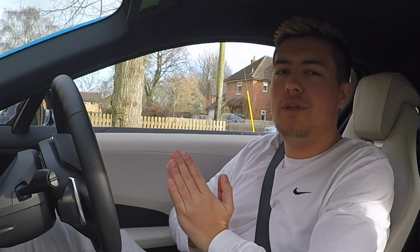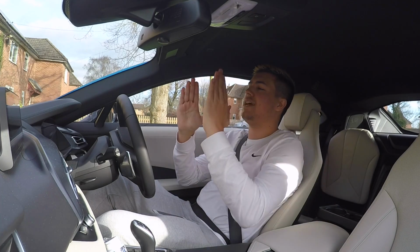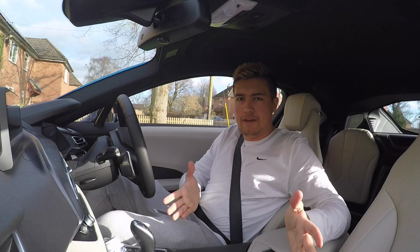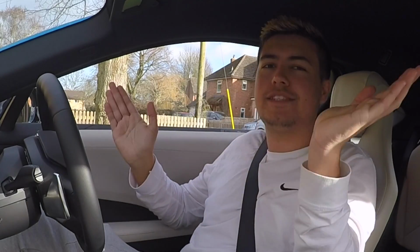Today I'm going to start off with the first big task of the BMW i8, and it's all about its electric range. This obviously has an electric motor and a battery which is actually running through the center console here. They've stacked the batteries all the way down the middle, which is different. I don't know why they didn't do it flat on the floor like they did in the i3 or Tesla did in the Model S, but they decided to do it this way. They said it was for a low center of gravity, all that kind of stuff, but I would have thought a flat battery on the floor would have been better and given more battery.